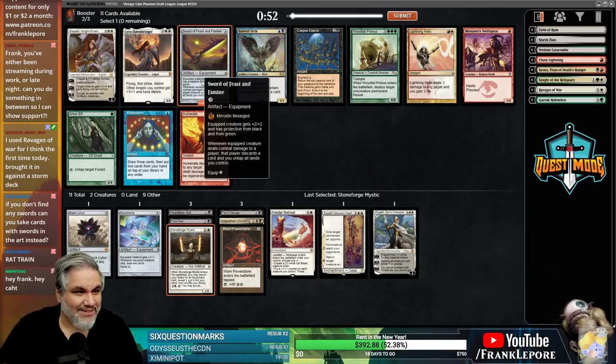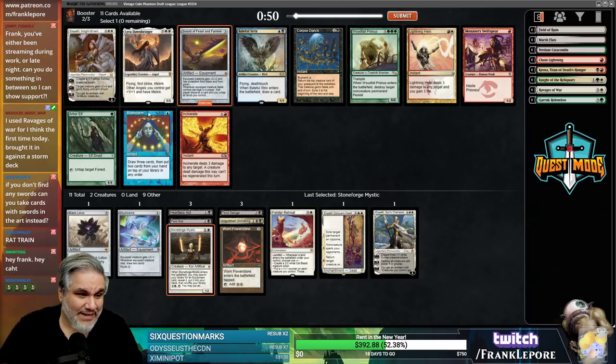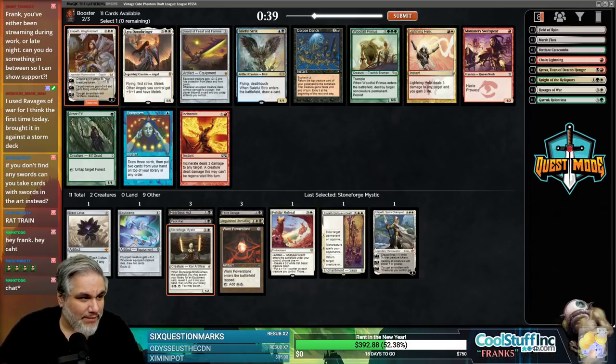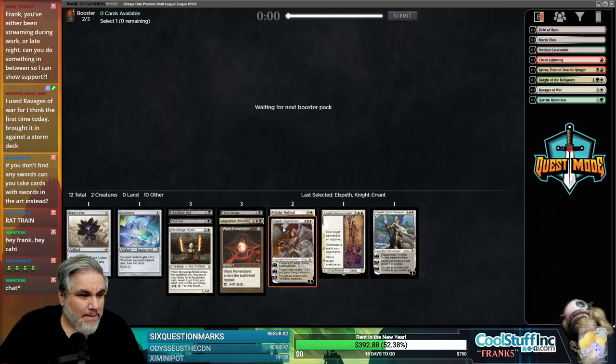See what I mean? You see what I'm saying here? I think it's actually Elspeth here. I know we can get more swords, because they're just not high. And I think I'd rather have the Elspeth, because it's another card. I want Planeswalkers that make tokens, and there's not that many of them. And to be honest, Feast and Famine might actually table.